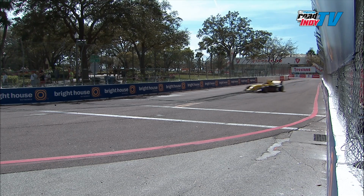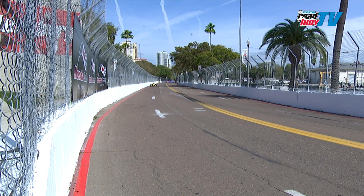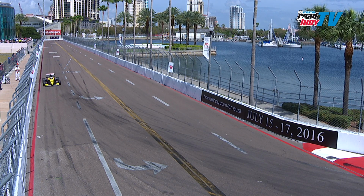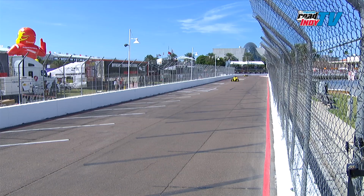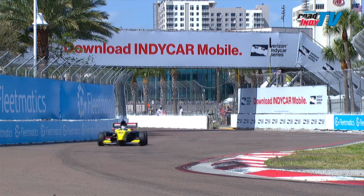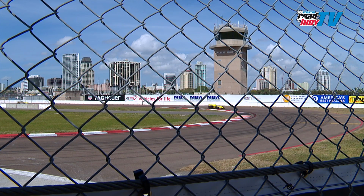It's interesting, the race lines, and as you said, as the heat of the day comes, when they came out of the circuit today, it was probably the coolest it'll be all day, with the sun planning to be out all day. We're expecting fantastic weather here in St. Petersburg. But as this circuit starts to get a little greasier and heat up a little more, the way that they attack that final turn, interesting to watch each and every driver as they make their way through. Yeah, you're correct.